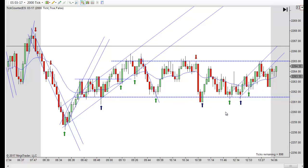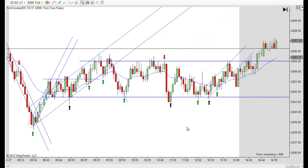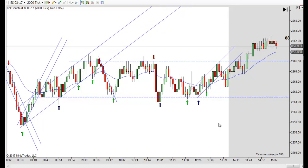And then if you wait on a better or a great setup, things are going to work out a lot better. And when I say a great setup, I'm talking about a little trap or a double test, like here's a trap that failed second. That's a double test and a failed second entry long. This is a double test. It's not a failed second entry short though. We had several moves on the way down here.